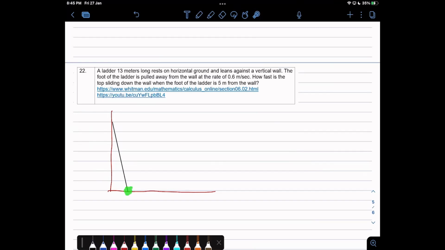The base is in contact with the horizontal ground. Then the top is touching the vertical wall. Make sense? Then what you do is you slide it down. So maybe I'll use blue color, something like this. It's still the exact same length because the ladder length won't change. You can assume that a ladder 13 meters long stays 13 meters long. It just slides downwards. My diagram is not so accurate, let me make it look roughly the same length. So something like this. Black color and blue color are the same length ladder. It's just that the ladder slid down.